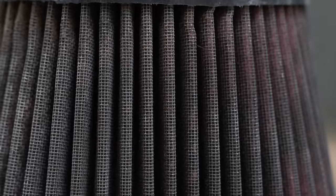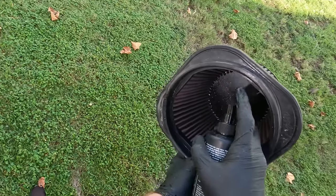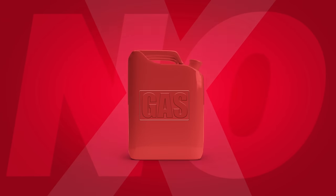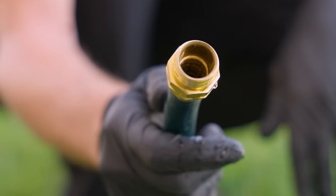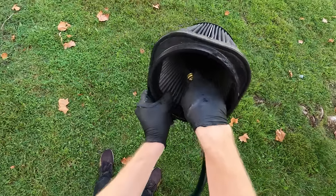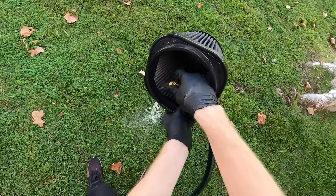After knocking out the loose debris, take your filter cleaner and spray your filter liberally — saturate the outside and the inside. Allow the cleaner to soak in for about 8 to 10 minutes, but don't allow it to dry on the filter. Never use gasoline, steam, caustic solutions, strong detergents, cleaning solvents, or high-pressure nozzles to clean the filter element. These can harm the filter media and shrink and harden the polyurethane end caps. Using a low-pressure water source, rinse from the inside outward — this helps push particles out of the filter media. Rinsing from the outside in lodges debris deeper within the filter, which is bad.